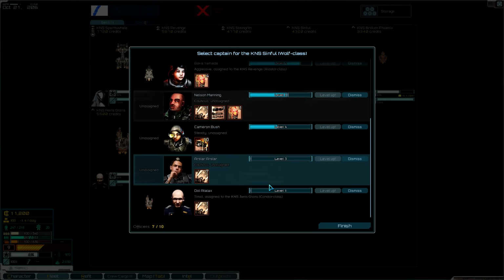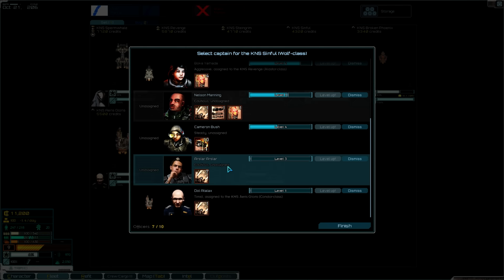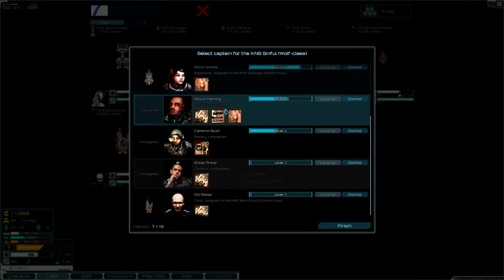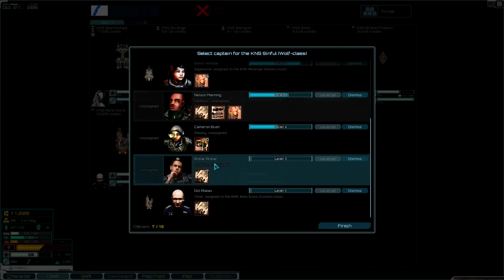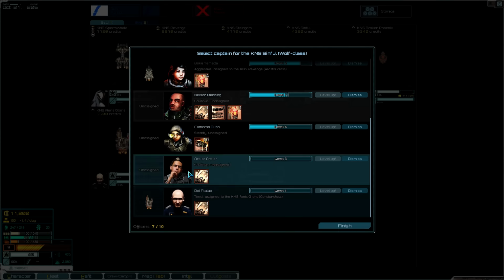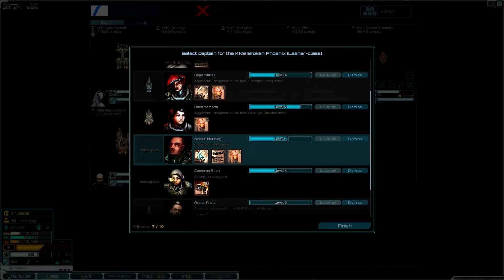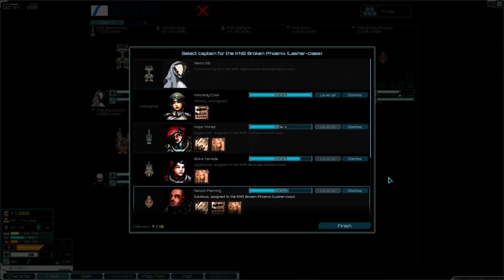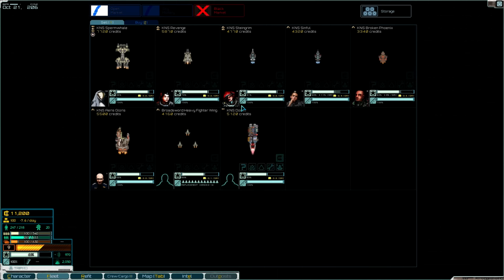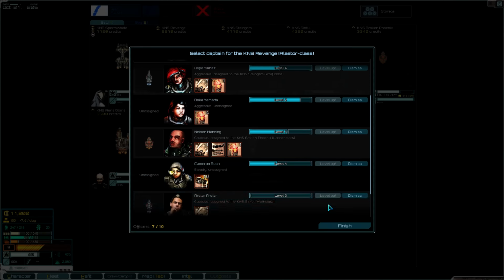Oh, Kennedy! Oh, my guy survived. My guy survived. Arslar. Cautious. Combat readiness level 7. Sure, you take the sinful. And the broken phoenix goes to Nelson Manning. You can have. You're high level, so I'm going to give you to Kennedy Cook. And you have evasive action on the Steingrim.